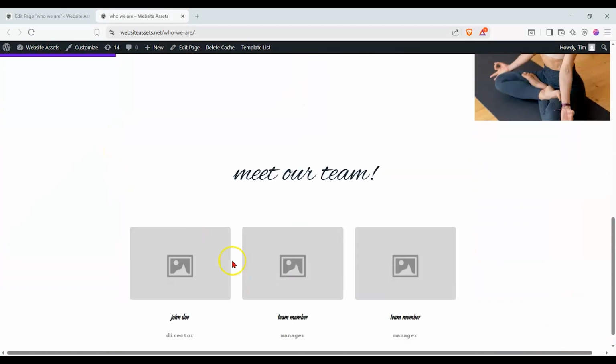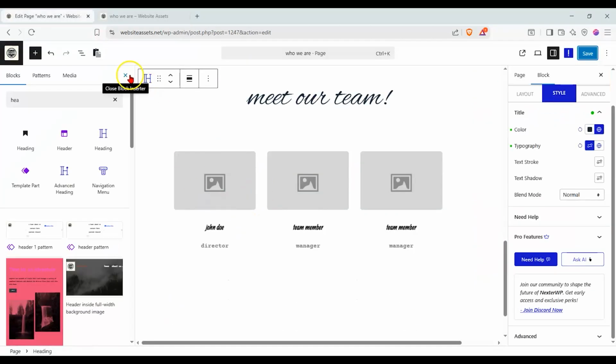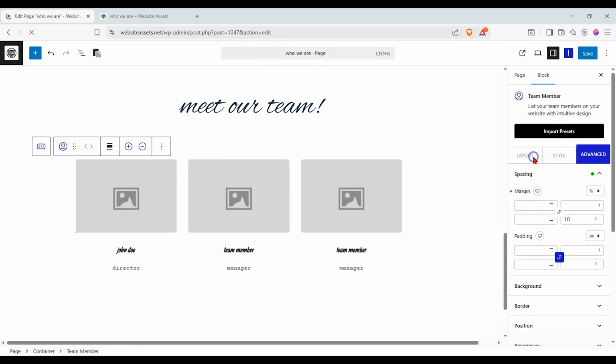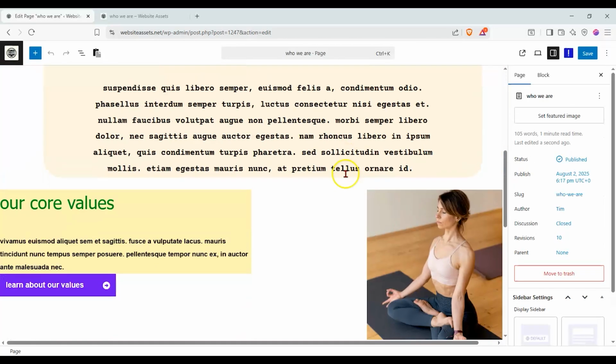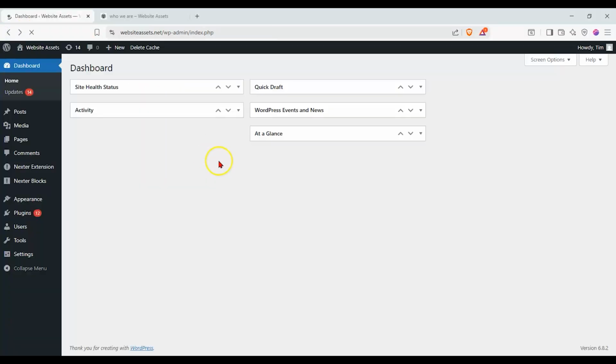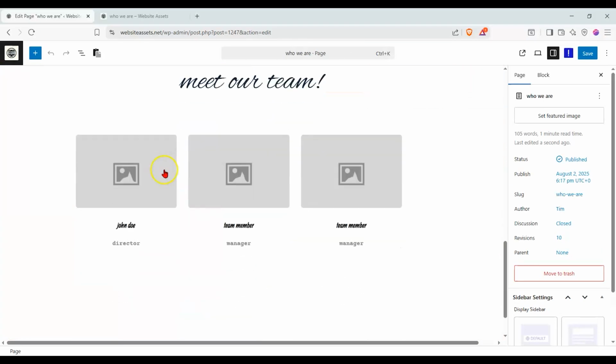Okay, and you know what? I might want to move this up later on, but let's deal with this block first. So here we have our team members block, and you can see we adjusted the spacing just now. Uh-oh. Well, that happens, folks. We can click, oops. Unfortunately, that's something that happens when you click on the buttons within the block. And it's important to keep in mind to keep saving your progress.